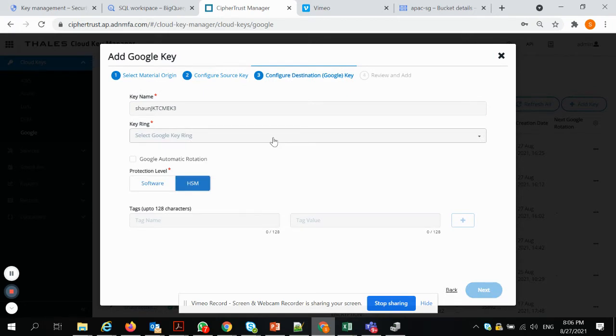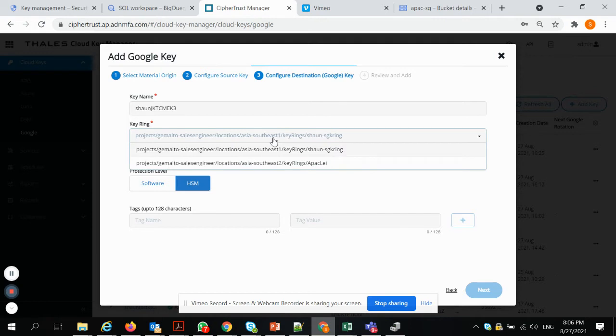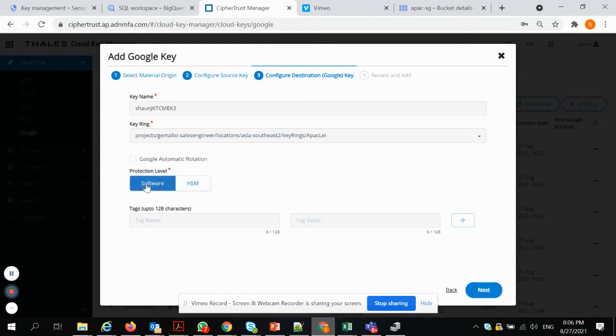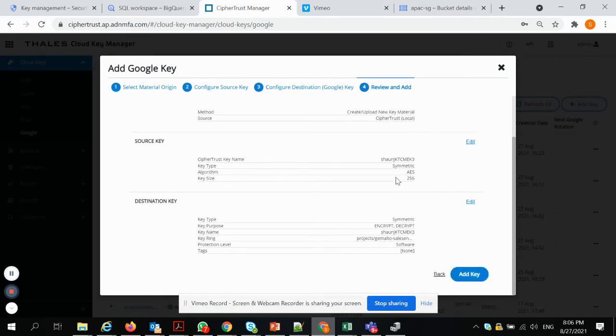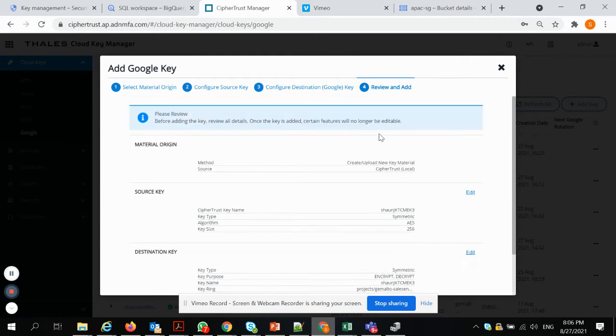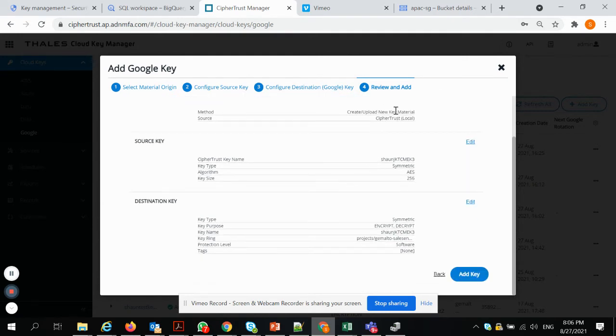In the next screen, you select which key ring you will upload this encryption key to, and in this case, I will upload to this APAC key ring. I choose the software protection level just for saving, and then you can add a tag, but I will skip that for now.